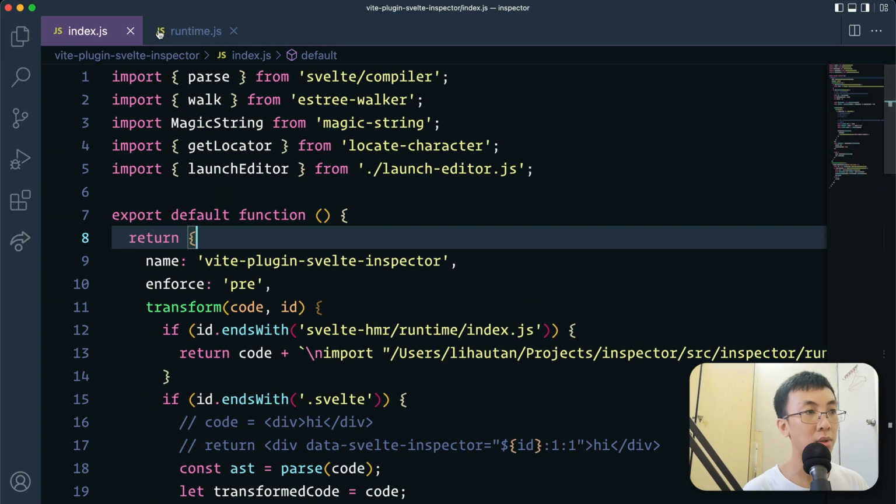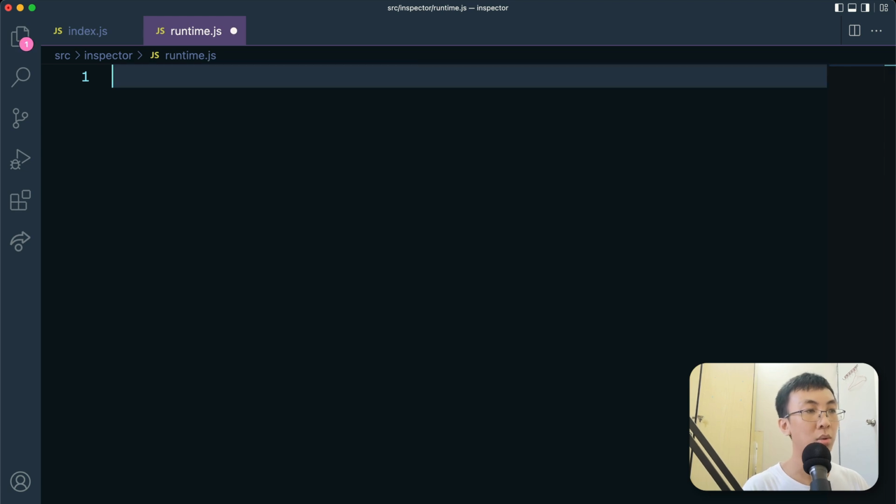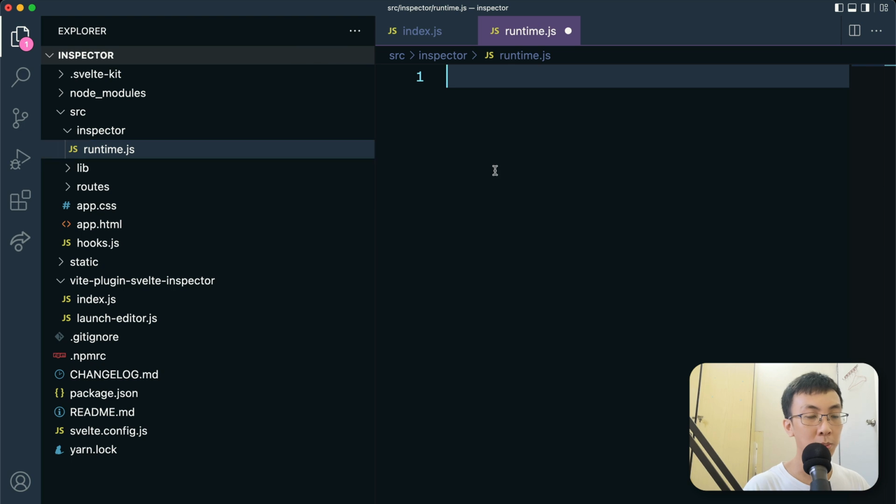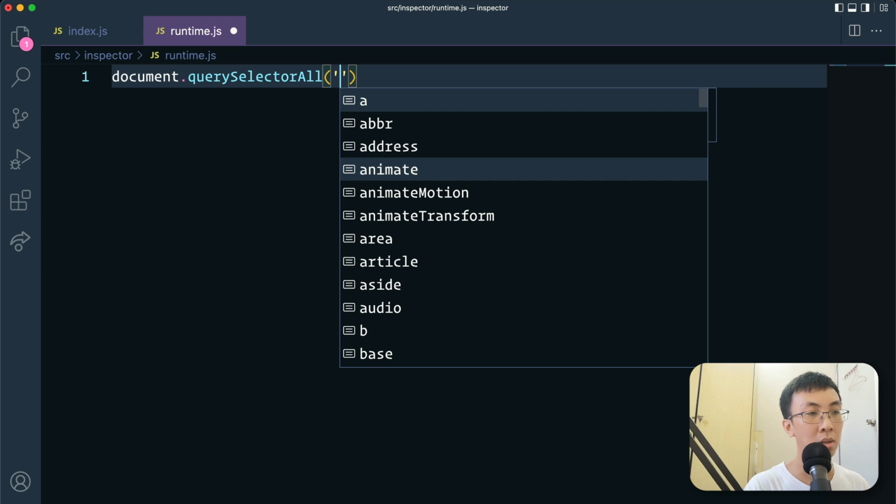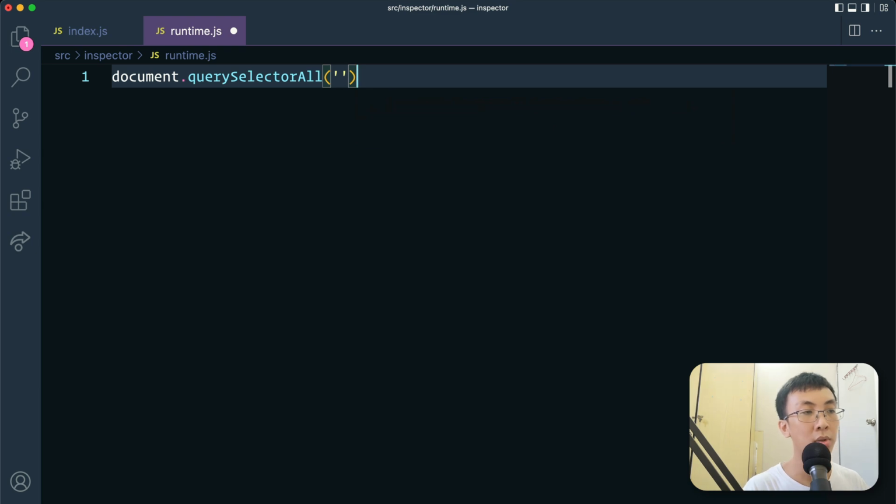Okay, so here in the runtime code, what we're gonna do is find all the elements. We need to, right, document.querySelectorAll elements. Sorry, where's the element? Or rather, we don't have to select all elements.